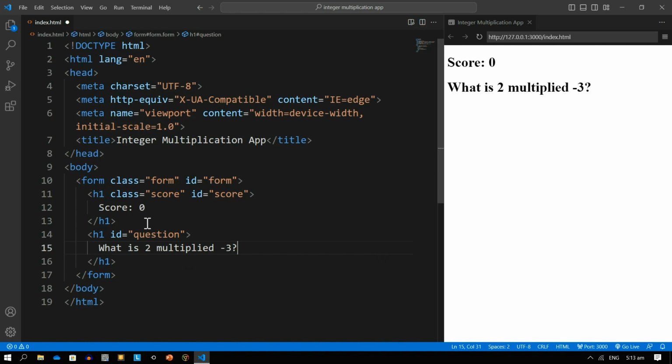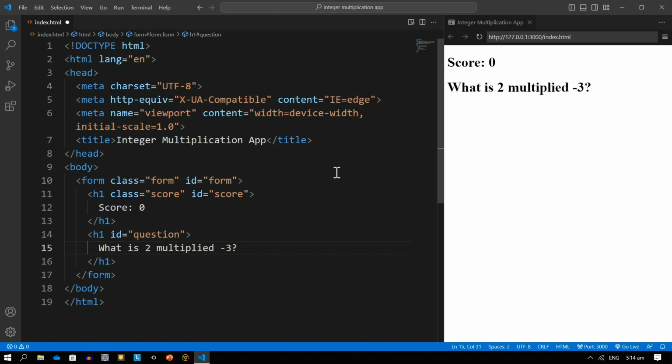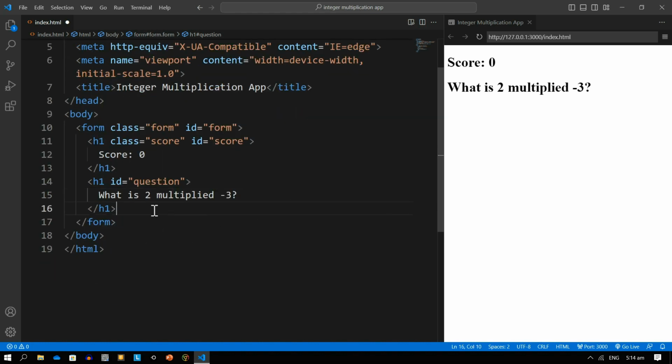And then later on, using JavaScript, we're going to dynamically change these numbers, no? Na magra-random lang yan para nababago yung mga tanong.